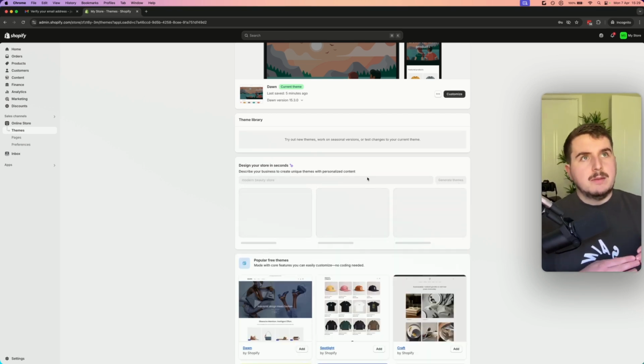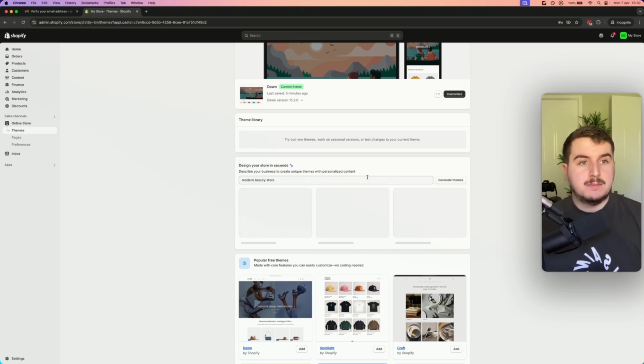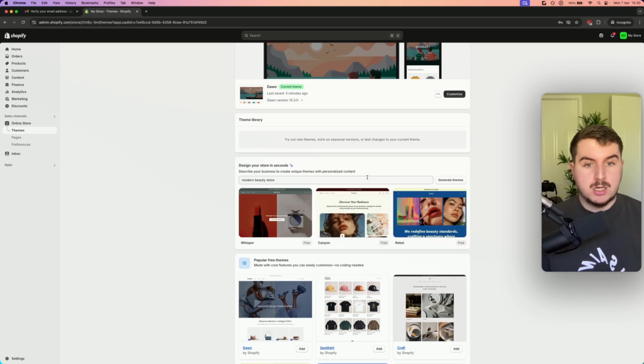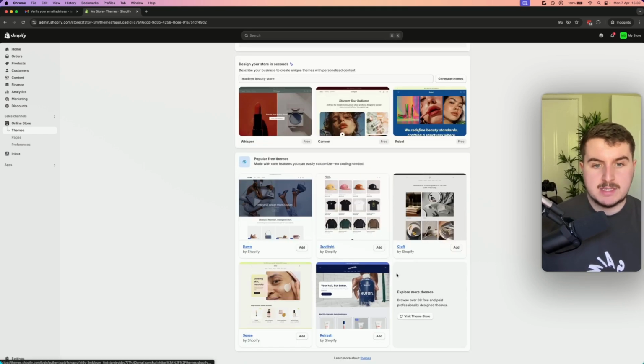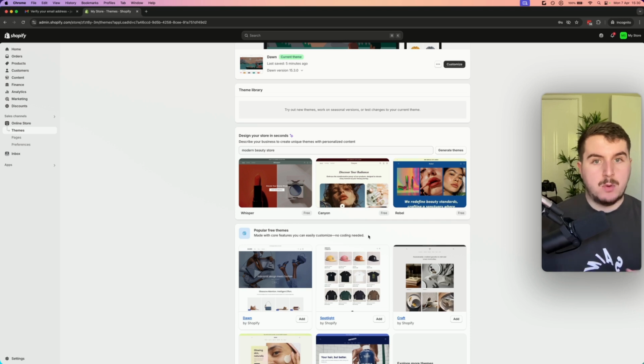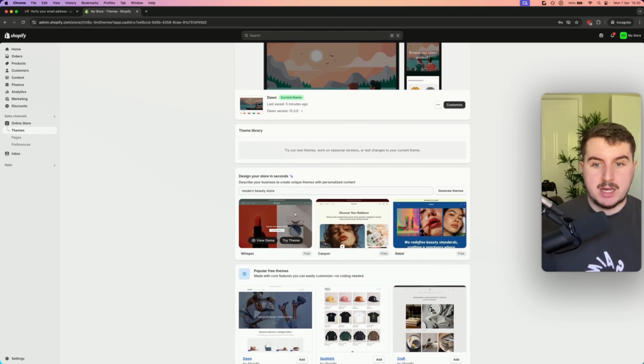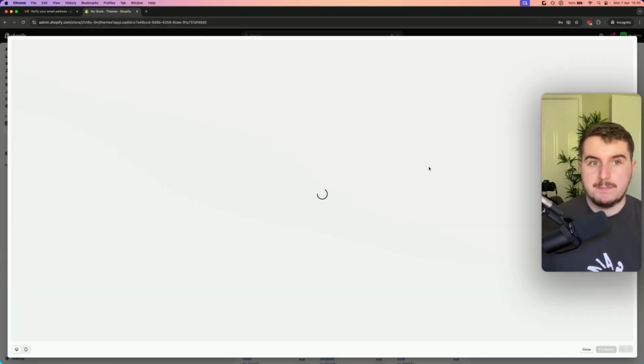So basically the higher entry level dropshipper theme is Shrine. People love to use Shrine because it can save a lot of money on apps, but it's also a bit of a coding mess. There's a lot of spaghetti code. There's a lot of unoptimized things in. So if you do want to use a theme to get started, I would recommend the free themes from Shopify, and then go on and learn how you can add to it, get into custom liquids that are optimized, and then look at buying a paid theme like Impact or something, right?